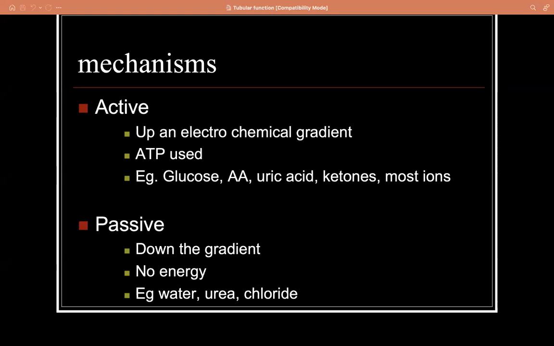So first we must look at what are the mechanisms that are deployed in reabsorption. Once you have filtered 180 mils of water through the glomerulus, the type of capillaries, and it now goes down, how do you reabsorb? What are the mechanisms that move things about? So there's active and passive, and active here means that ATP is used. Passive means that there's no energy, no ATP is used.